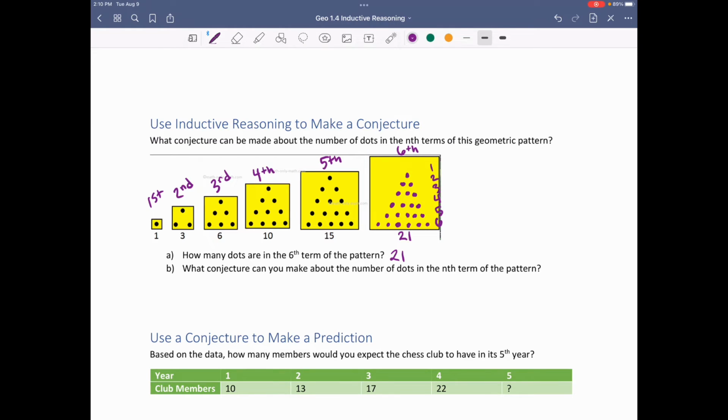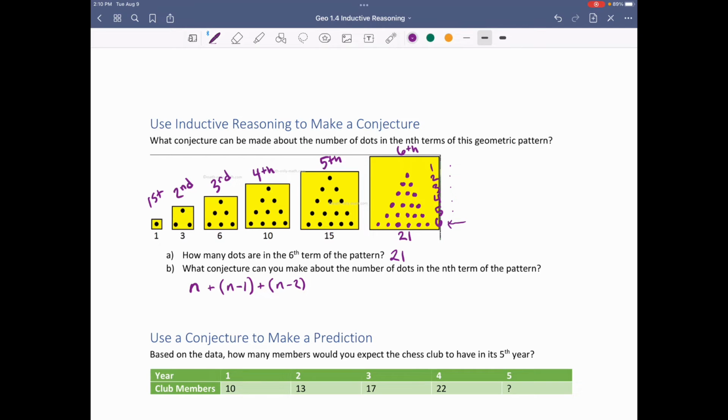Well, if we look at this bottom piece, we have n dots. And then as we go up the pyramid, we're taking a dot away. It's counting backwards. So if you start with n, the next row up is going to be n take away 1. And then the next row up would be n take away 2. And you would have to do this as many times as there are n.